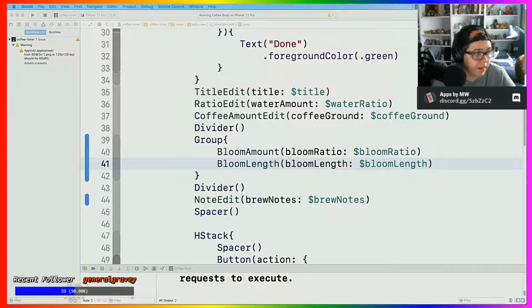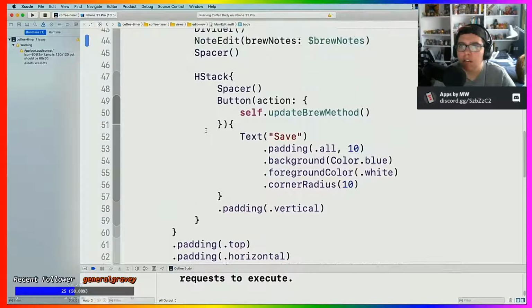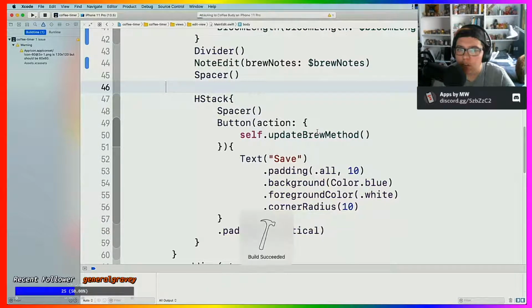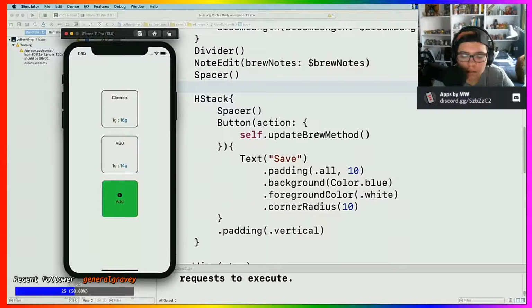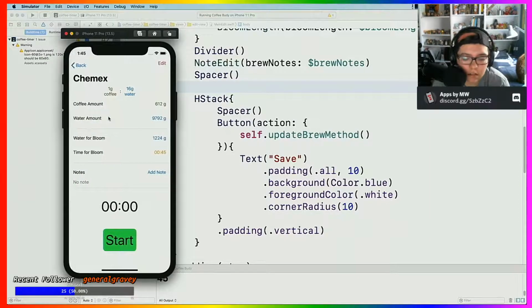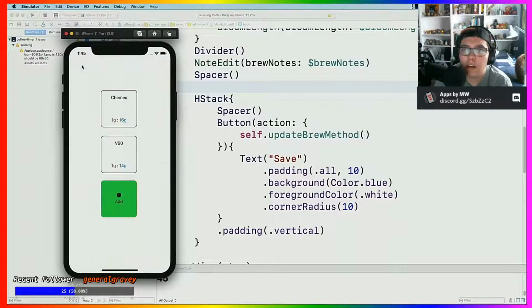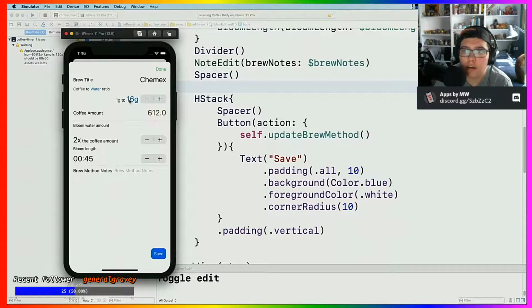All right, so let's keep going. Sorry about that. I had a little bit of a mix up there. I don't know why Twitch was saying I was offline. All right, so that's done. That's there. Let me run this now and make sure it actually works inside the edit. Great, that's there. Edit here. Great, edit. So then we can type in whatever these are.